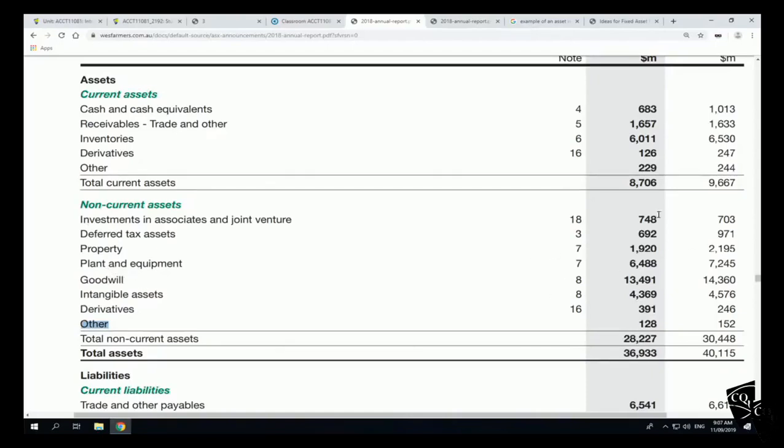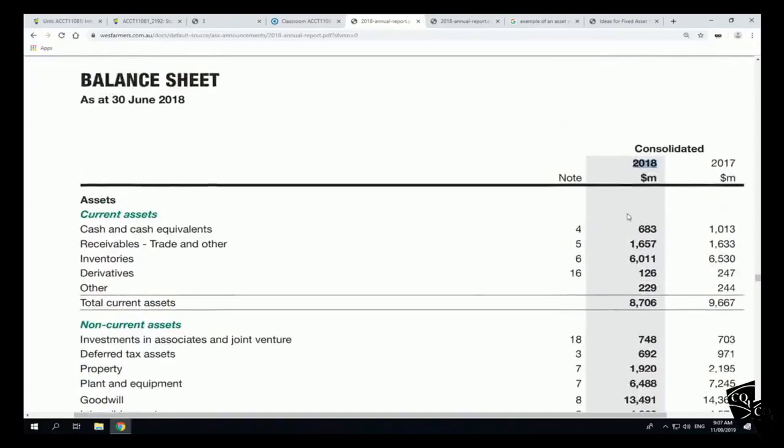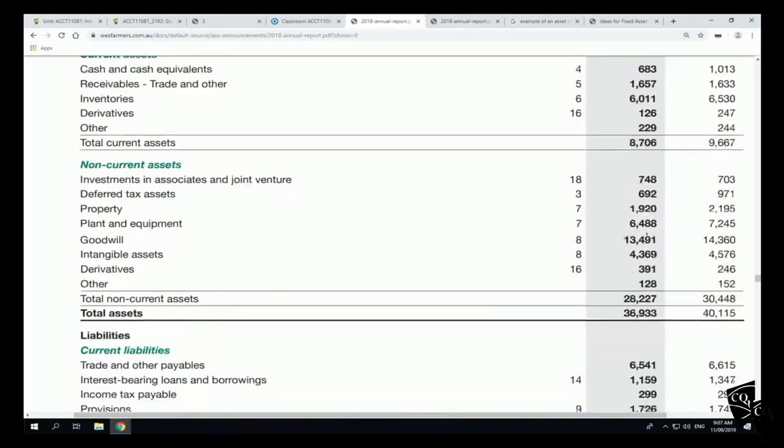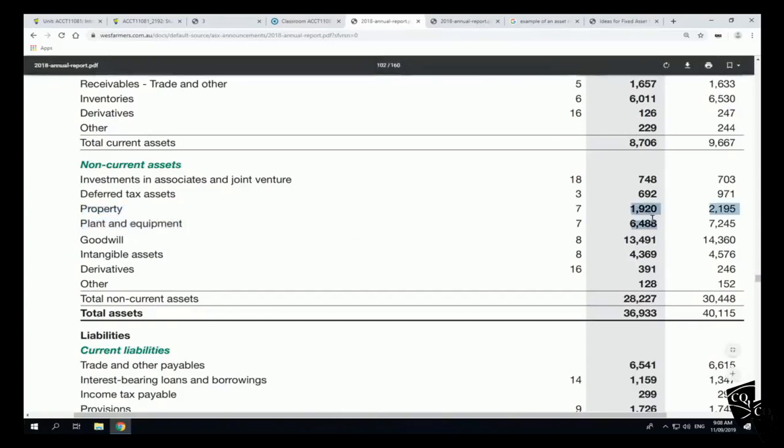If I look to the figures now, just for the 2018 financial year, I'm looking at the largest three figures, and immediately this one stands out, which for Wesfarmers is goodwill. We'll look at what goodwill is and the common understandings of goodwill right at the end of today. That's their largest. Their second largest is actually their plant and equipment. And if we combined the property with the plant and equipment, it becomes more so their second largest non-current asset.